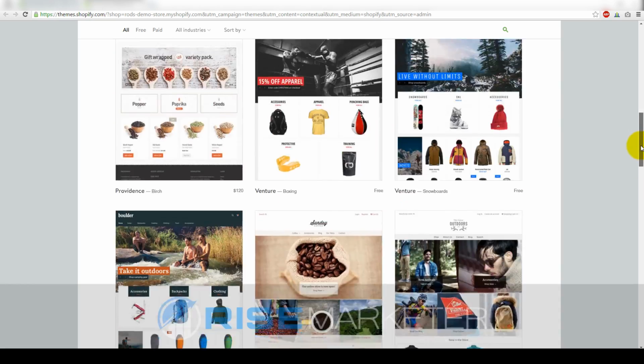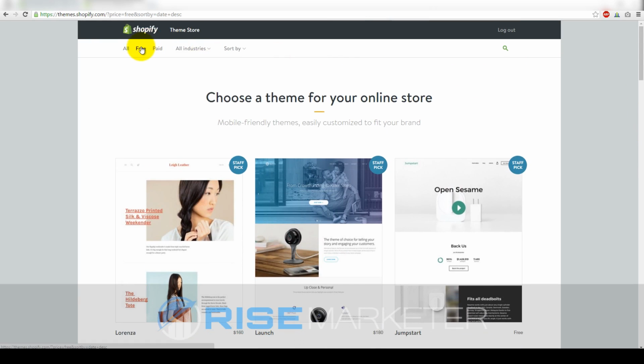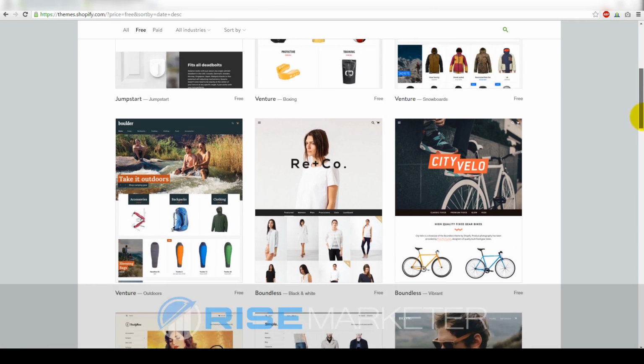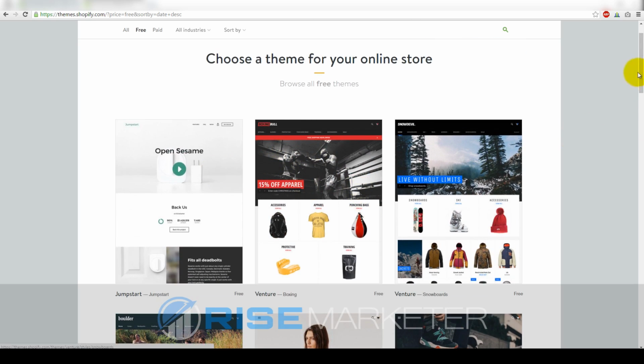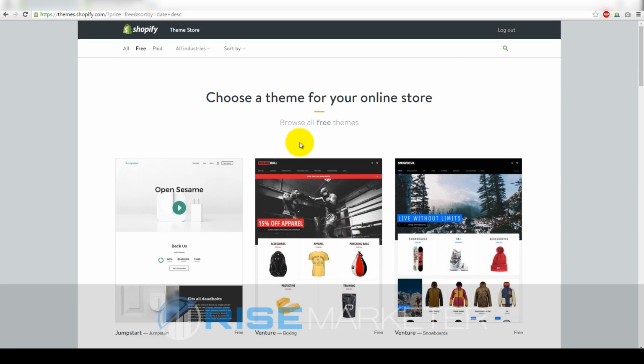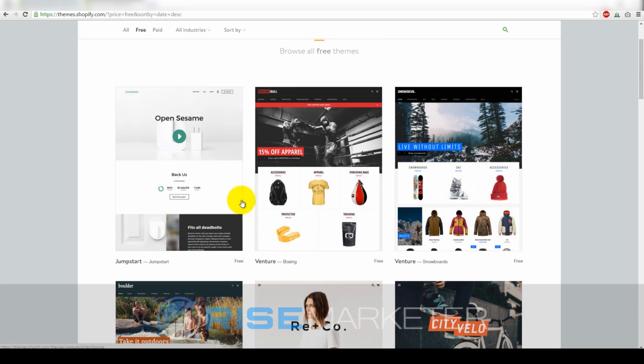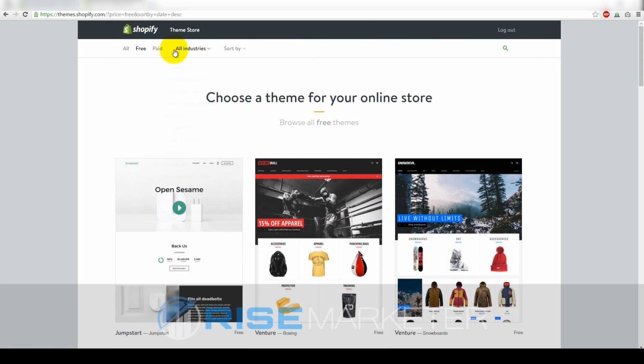They do offer free and paid themes, and if you're starting out, you don't really need a paid theme. I mean, the free ones are actually pretty good. I've run really successful stores using free themes as well, and to be honest with you, you really don't need paid themes right away. Once you have the budget for it and once your shop grows, paid themes do have more advantages than free themes. There are certain plugins and certain other aspects that most free themes don't have. But for the most part, just getting started, I'd recommend using a free theme. So as you can see here, just go to the free tab right here on the top left.